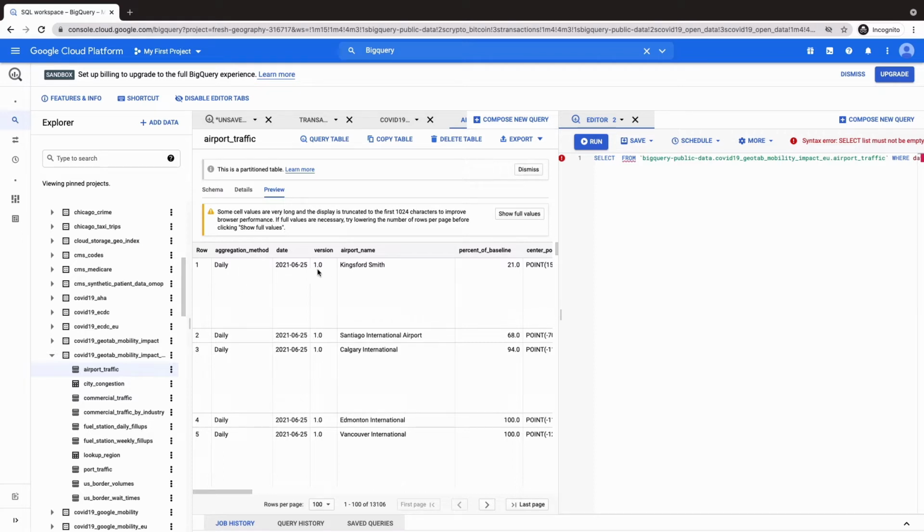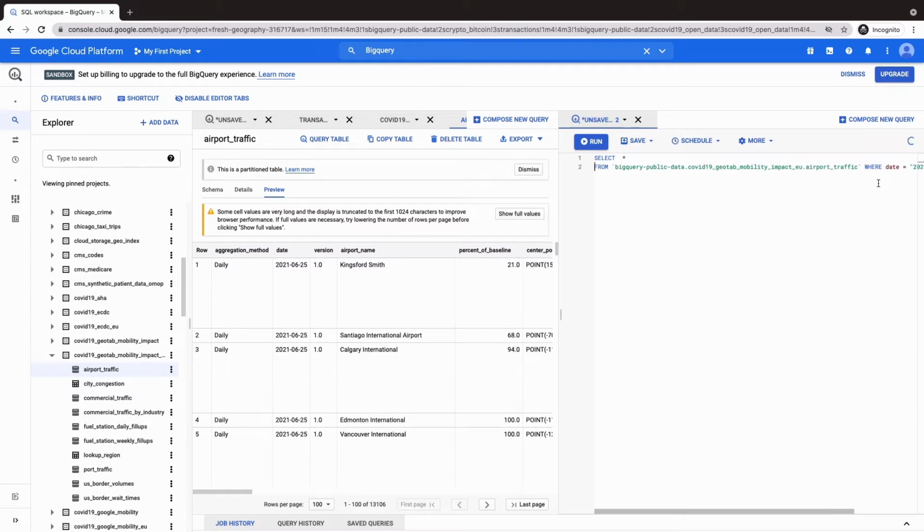So, if we apply one thing we learned in the other class, we could say select star from this data set, and put a where clause, and say we want to see this airport name.